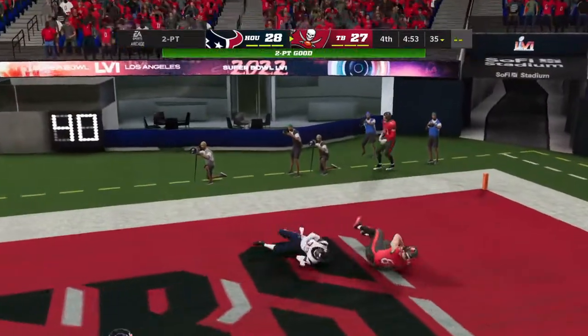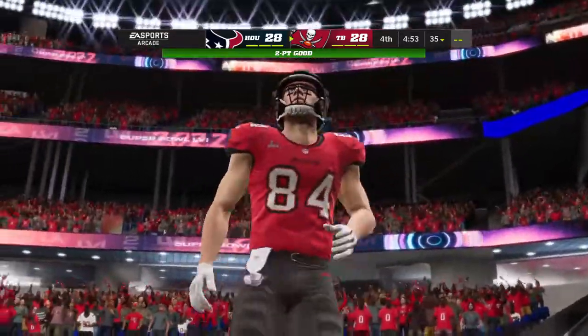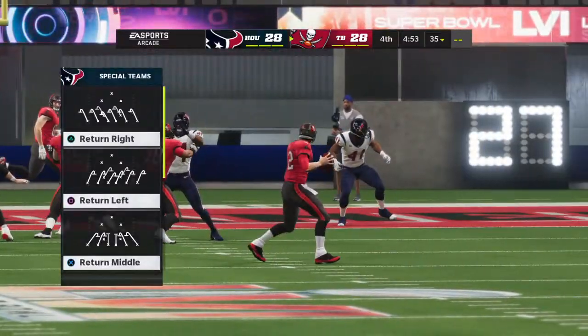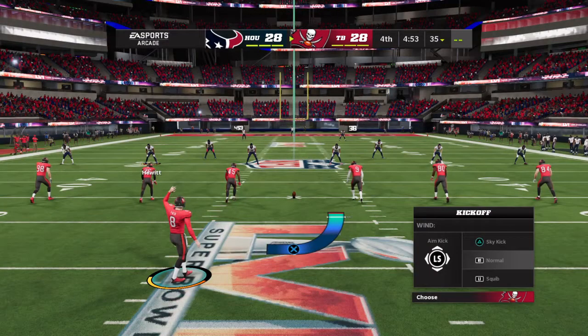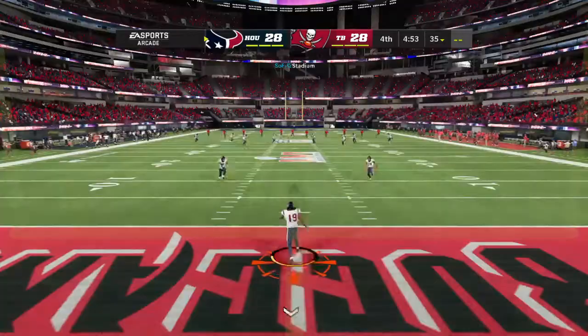And he's got it. The conversion good, and we are tied in the 4th. Still time to work with on the clock, but they wanted the tie now, and they got it. And I love their aggressiveness. Go ahead and get it done, get the game tied. Now your team has the momentum, and you're staring across the field saying, let's see if you can match us.